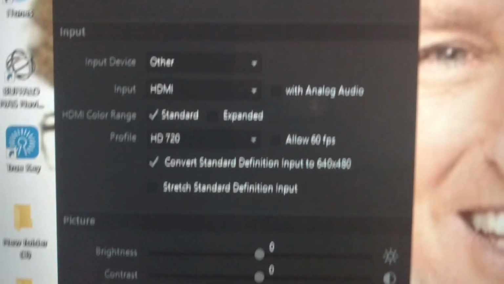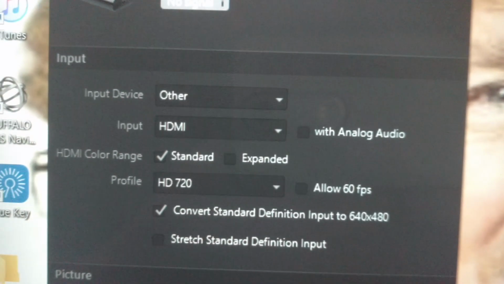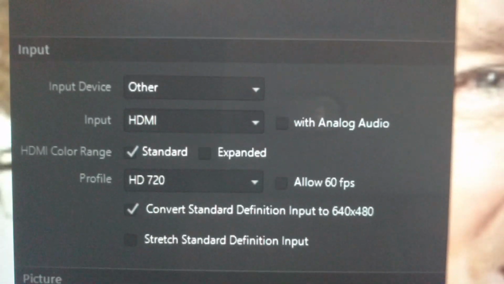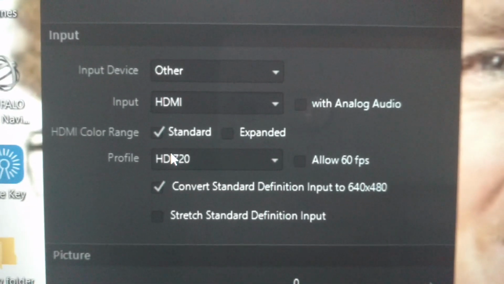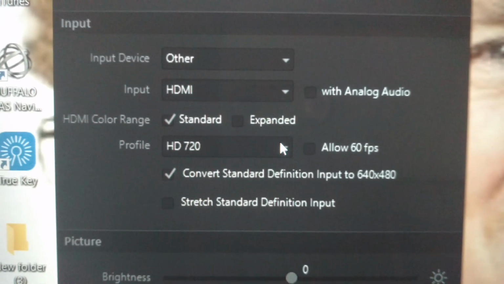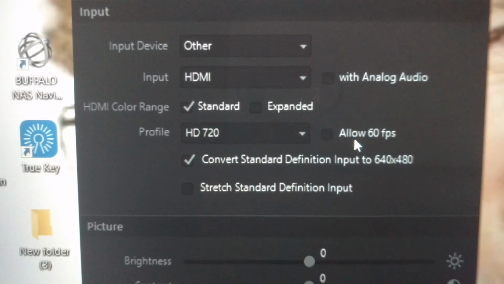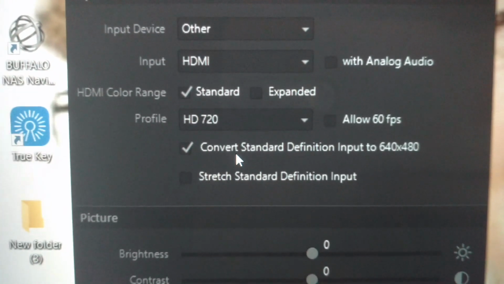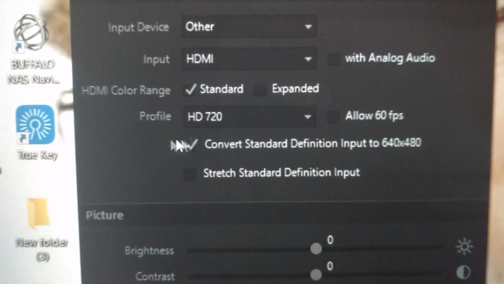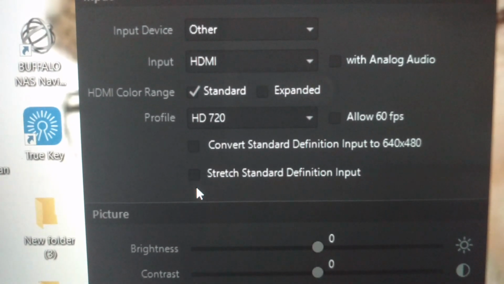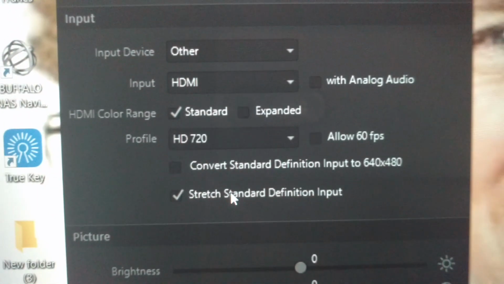So anyways, when you look at this box, I have it set at 720 HD because my computer really can't handle 1080p or whatever, and I don't have 60 frames per second on. And because this is a GameCube game, I have it set to 640 by 480, but it doesn't even matter if I change that to stretch standard definition, which is the preset. It still doesn't change anything.